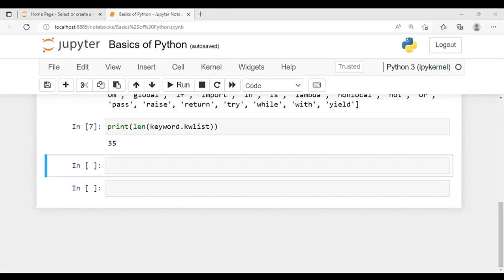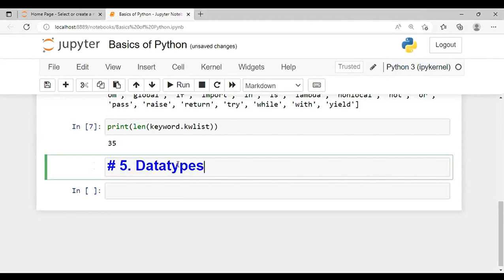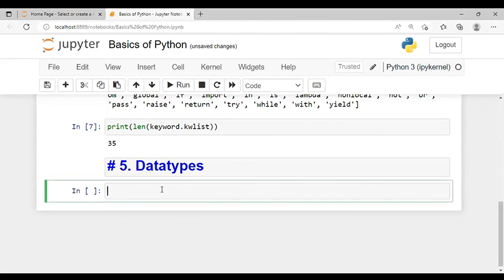Now let's understand a very important token, that is data types. Let me copy this for you, and instead of code, I will select markdown. I'm just writing hash here so that it will be in highlighted mode.